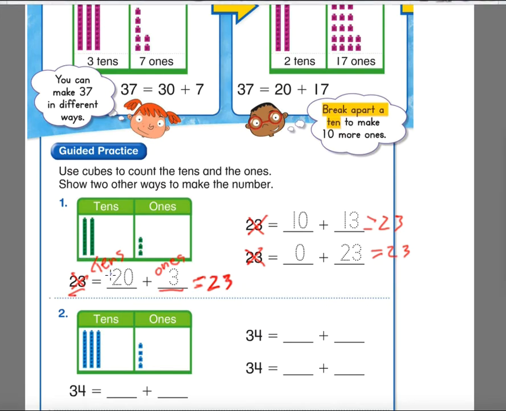All right. And how many ones cubes do we have? 1, 2, 3. And now we know where this 3 came from. But now let's go into that pattern we were making before, and find another way to make 23. We're going to take this 10 out, bring it over here and break it into pieces, which means I'm going to have 10 more ones cubes.